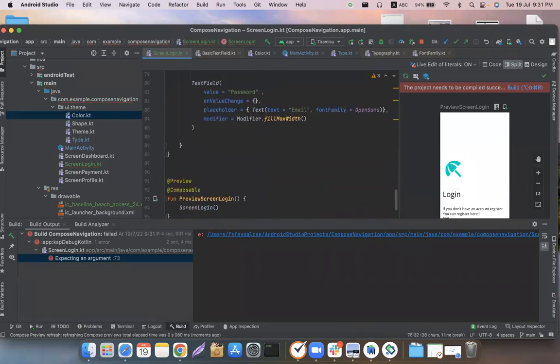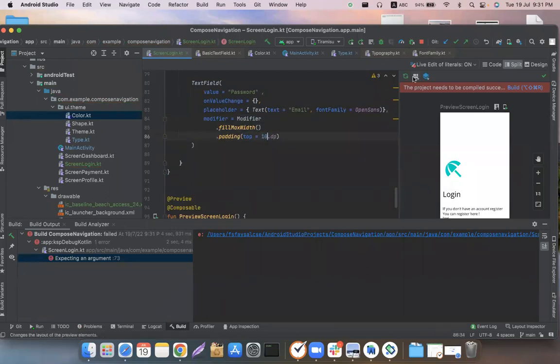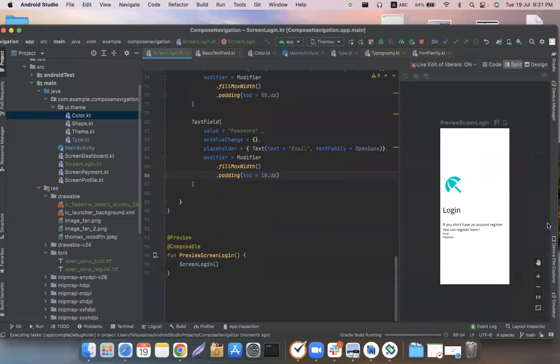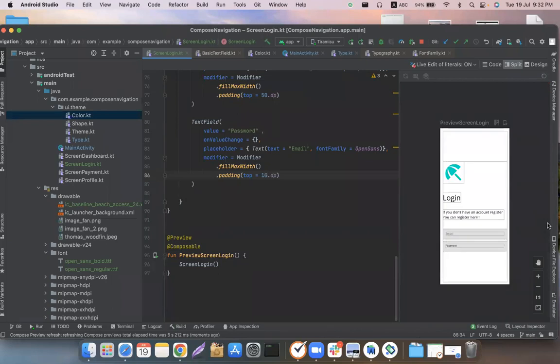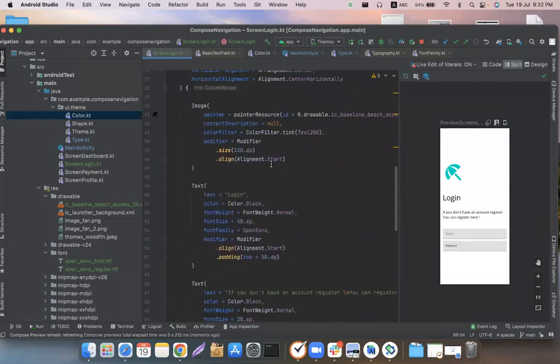Second one will take 10 dp. So if I reload this, here you can see the text view has been added.